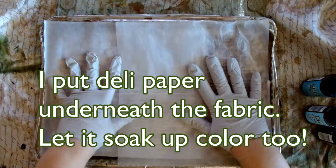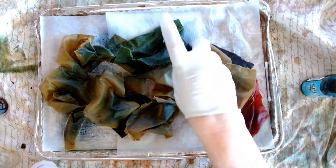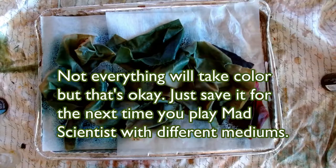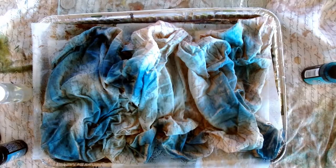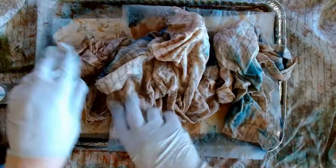Laid down some deli paper, took my sprays, and went to town. And I had such a good time. You know, I just got color every which way that I could. I squeezed it up, scrunched it so you get those juicy, crunchy, dark bits, and then some lighter spots underneath. And I let everything go out and dry in the sun.